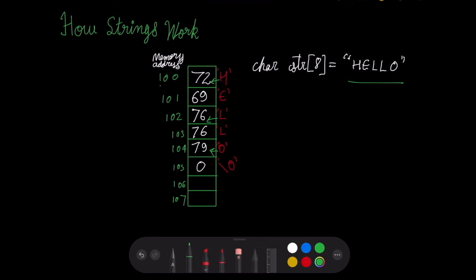And after this, \0 is automatically added after any string. This \0 is added.